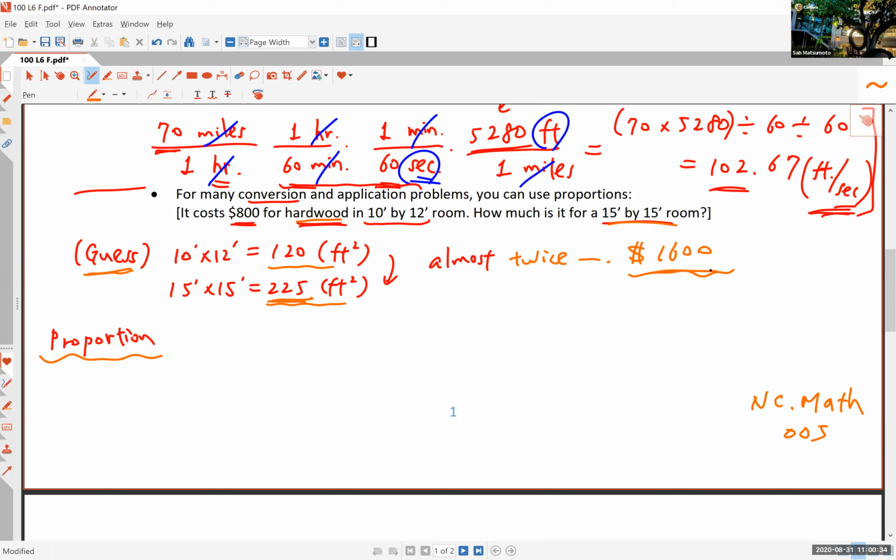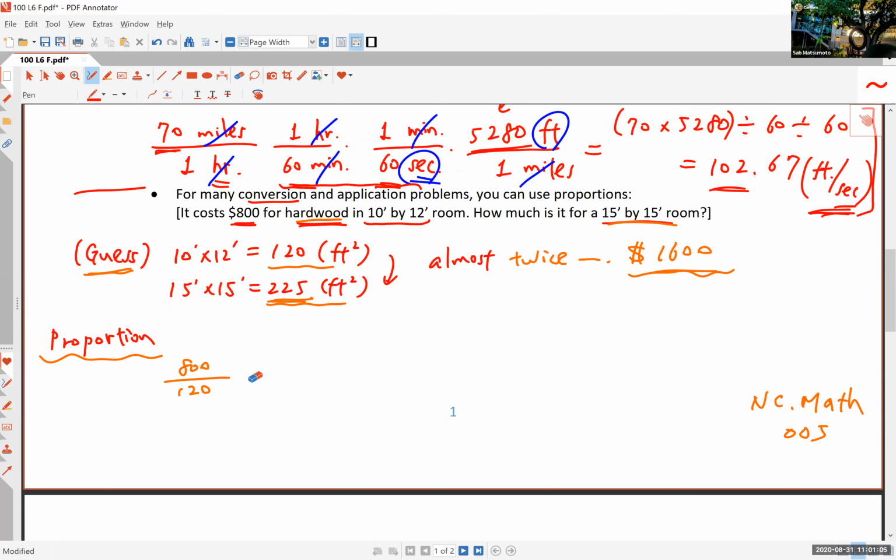All right, now the proportion is the precise way of solving this. And here's what happens. You're going to spend $800, right, for a 120 square foot room. So then that's a fraction. So this will give you basically dollars per square foot. And so now you don't know what the answer is. Let's say the cost is something, okay? And if you don't like to use C because it looks very much like algebra, you can put a question mark, okay? It's up to you.